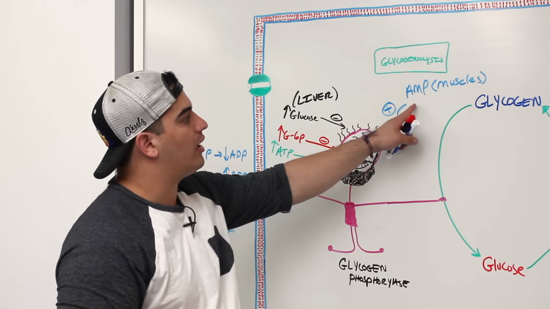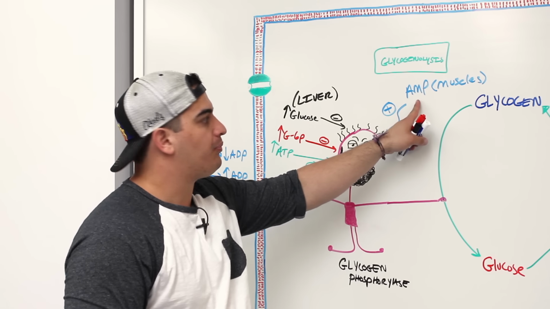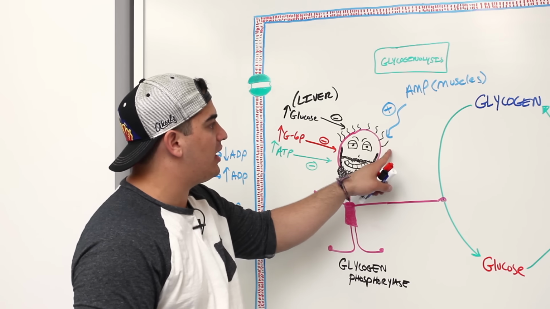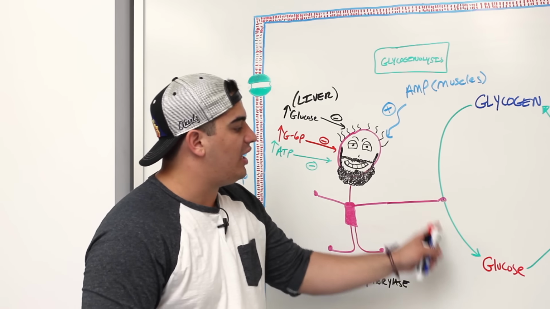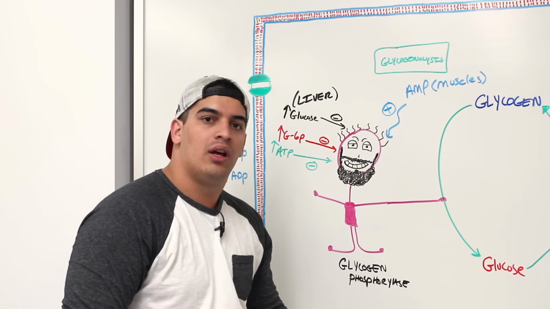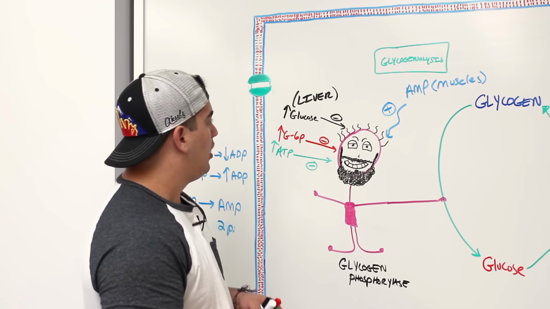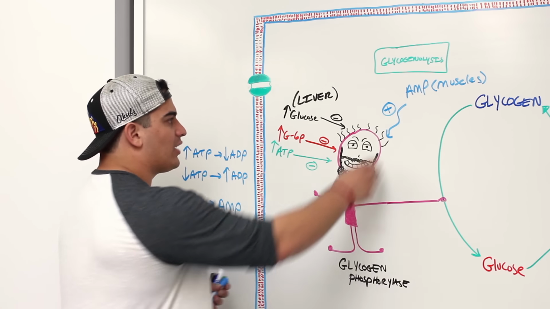It's a breakdown product whenever we have cross bridge formation. And whenever the muscles contract, they build up a lot of AMP, and AMP can stimulate this enzyme to break down more glycogen into glucose so that glucose can undergo the cellular respiration process to make more ATP for muscle contraction. Okay, now again, that's only happening in the muscles.